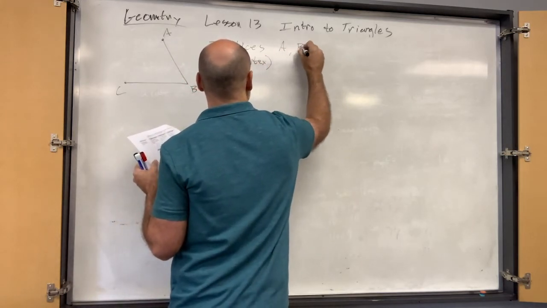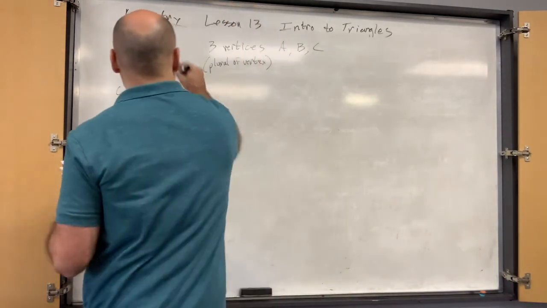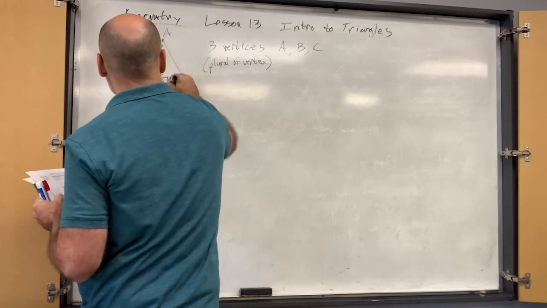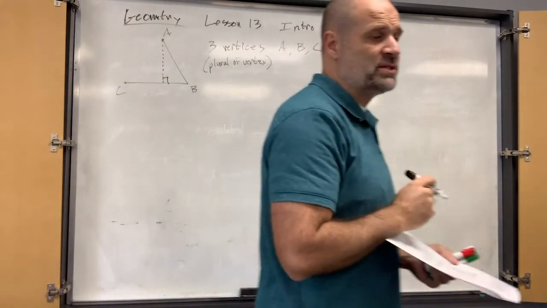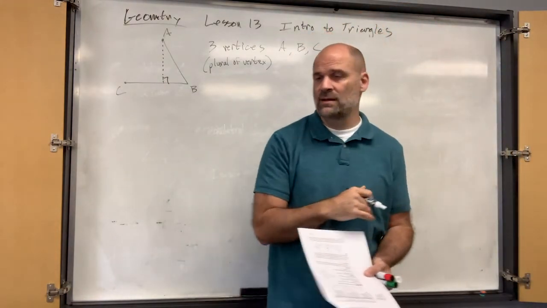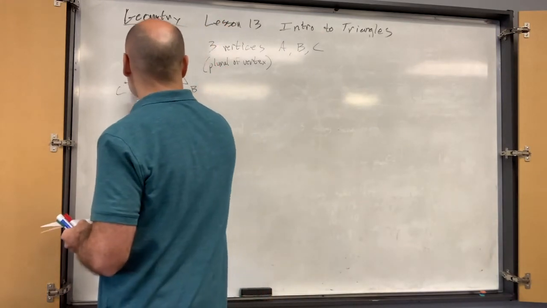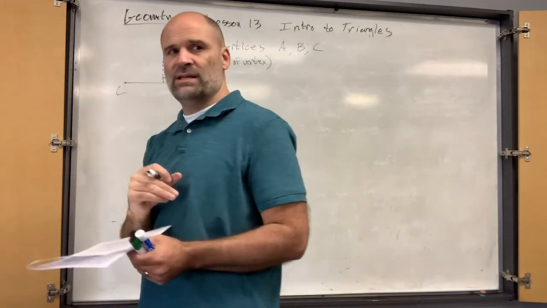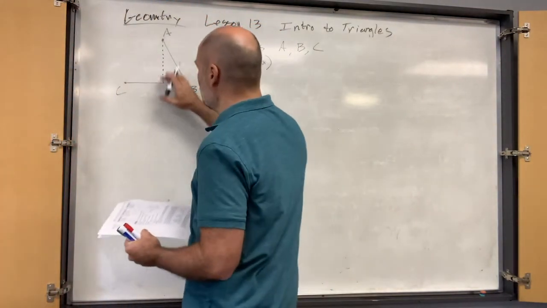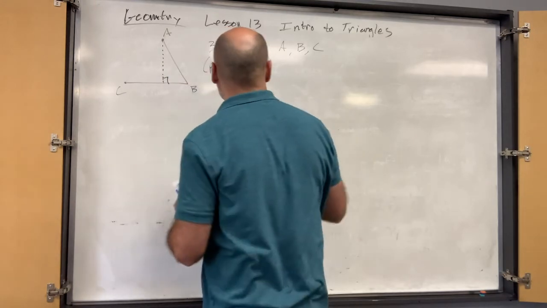A, comma, B, comma, C. And then it has this guy. So this is the perpendicular distance from the base of a triangle, which can be any of the 3 sides. You just have to decide which one it is. The perpendicular distance from that base to the opposite vertex. Okay? And it happens to be the shortest distance from the base to that opposite vertex.